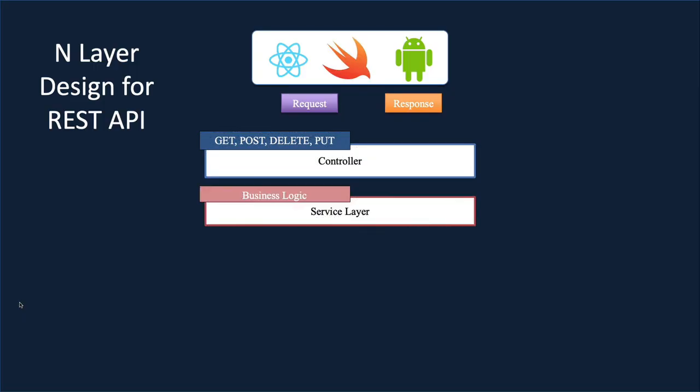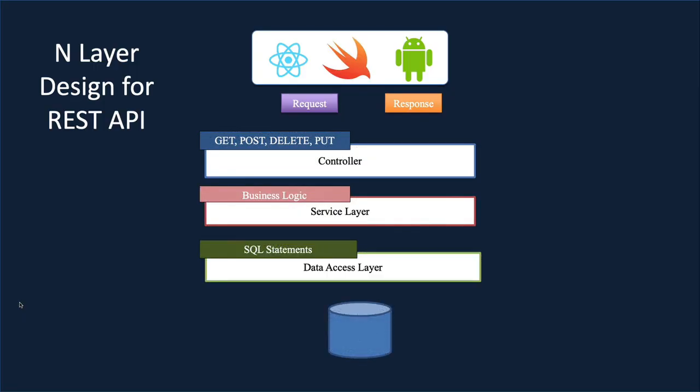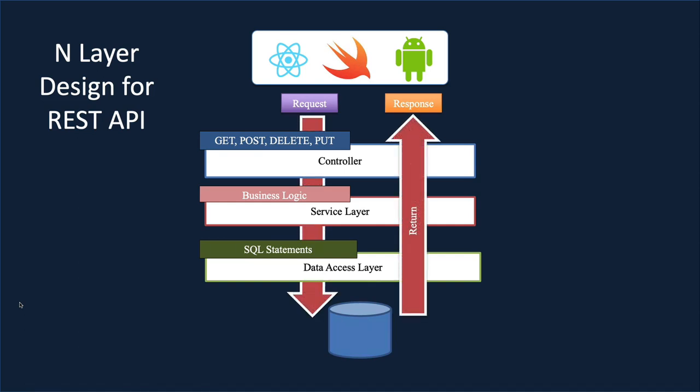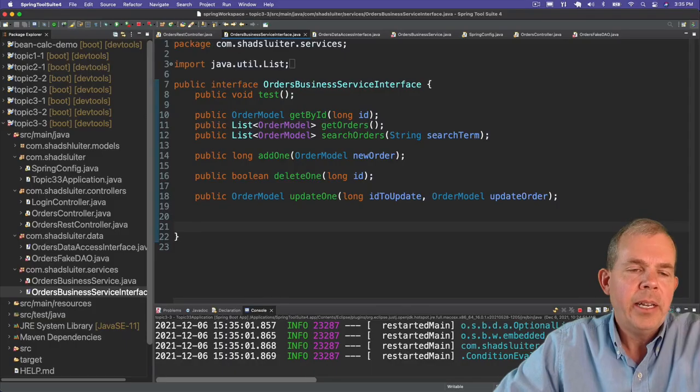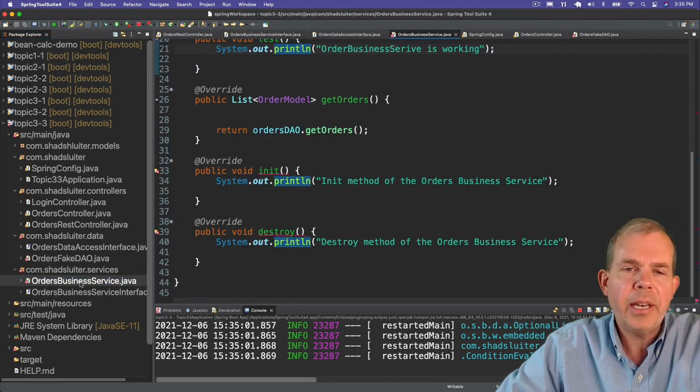So really the business service in this application is just kind of a pass-through service. It really doesn't do much other than pass one from the lower level to the upper level. So it's a pretty simple app. All right, so let's go back into the business service now, and we should see that we have a problem.